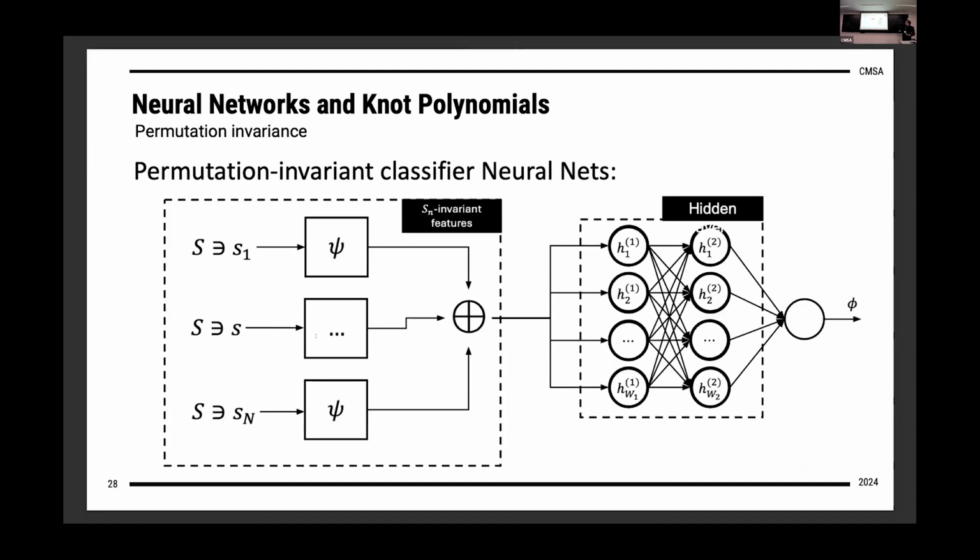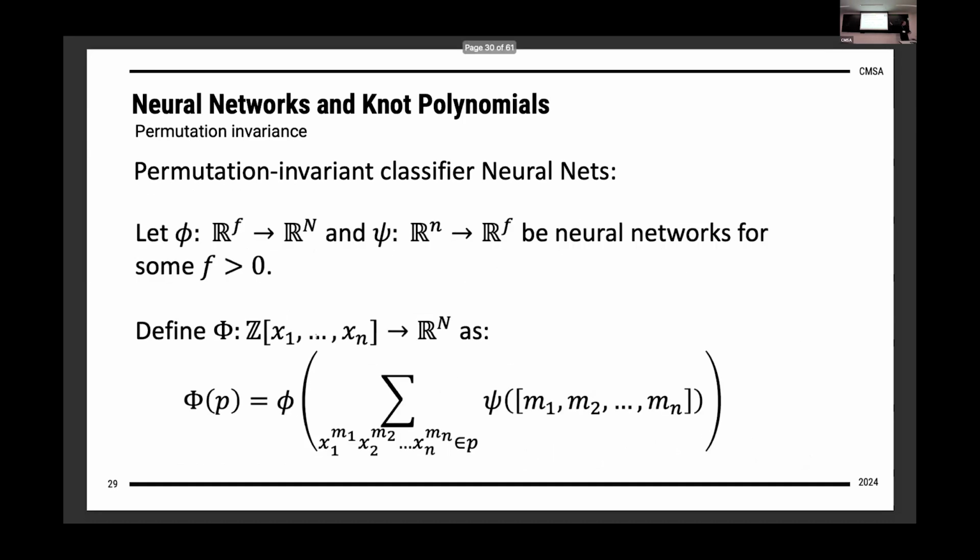And the idea is very simple. It is to split your neural network into two different parts. First, you use individual networks, which learn features corresponding to individual elements of the set. Then you sum up all of these and use that summation as the input to the other neural network. So more precisely, it looks something like this. And obviously, it is going to be invariant under permutation of the terms of your polynomial.